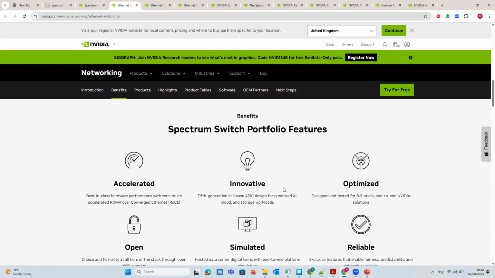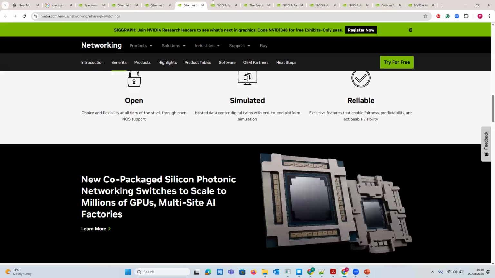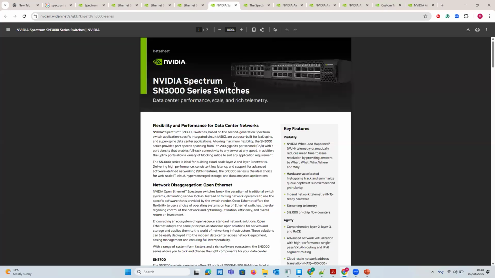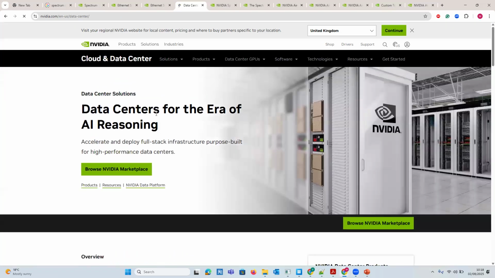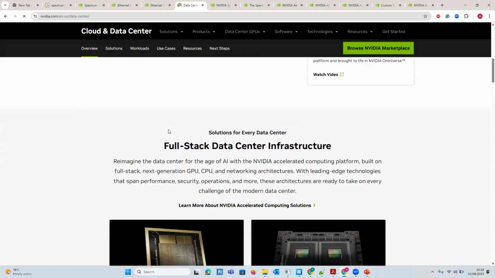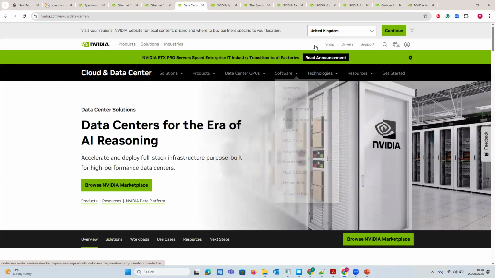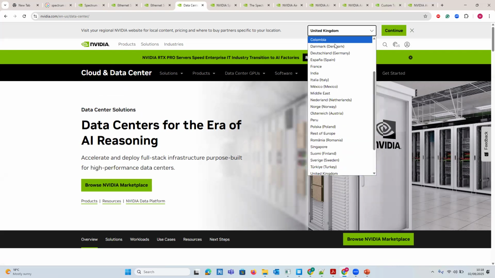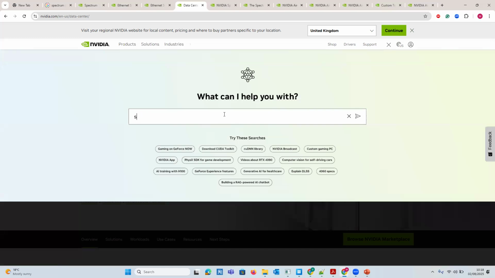Okay. Now, what are the hardware they offer, right? They have multiple hardware, such as, if I go to the data center, if I search here, where is the search option? Spectrum.